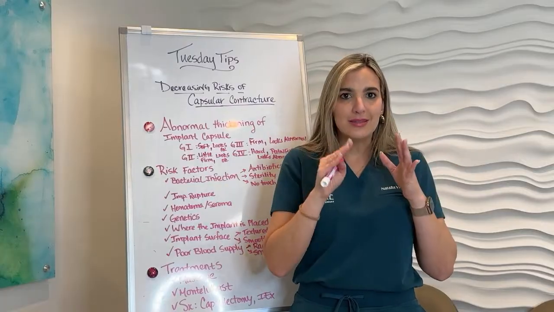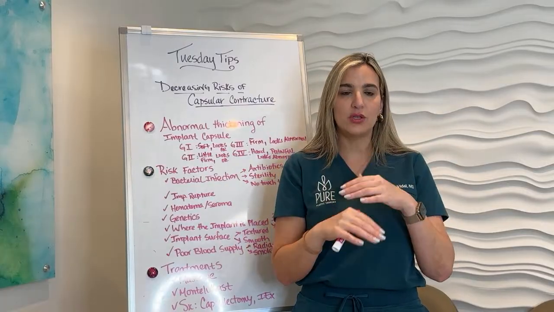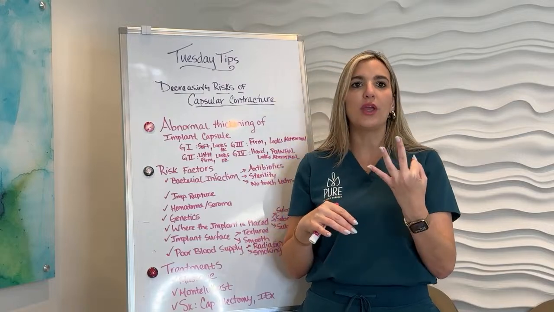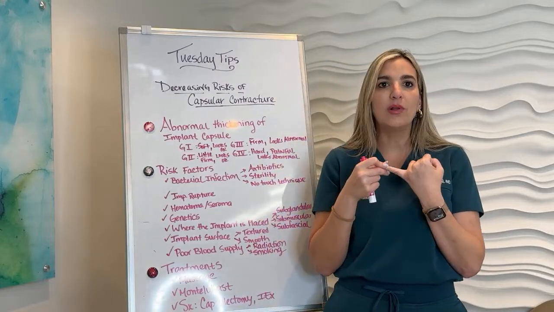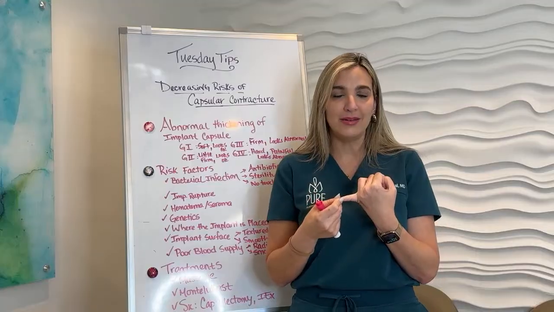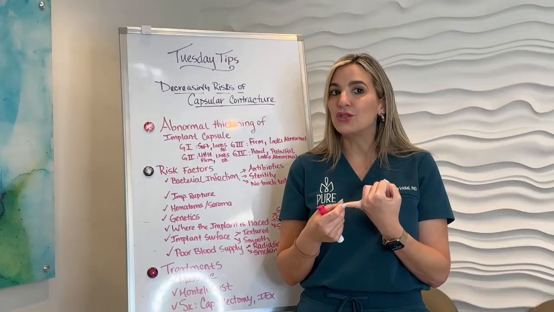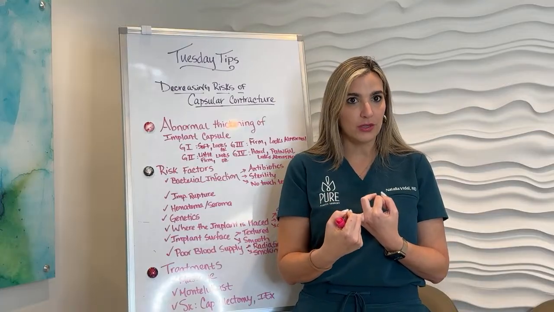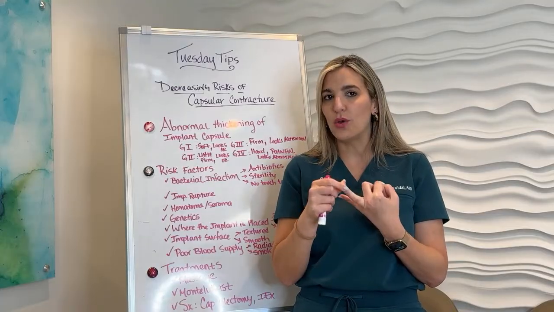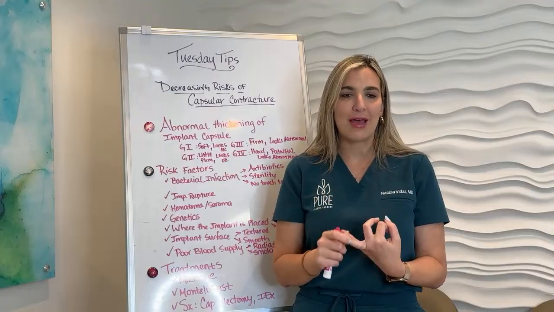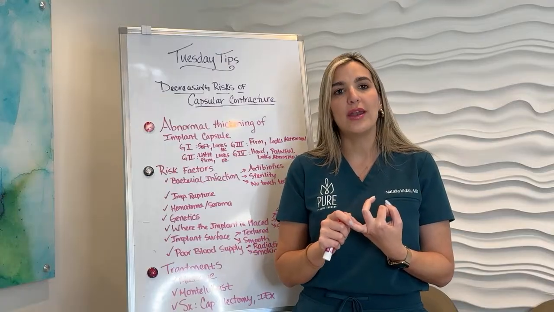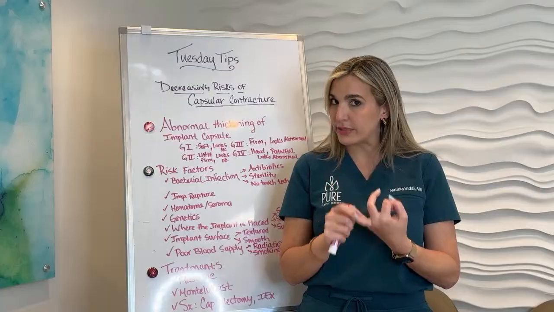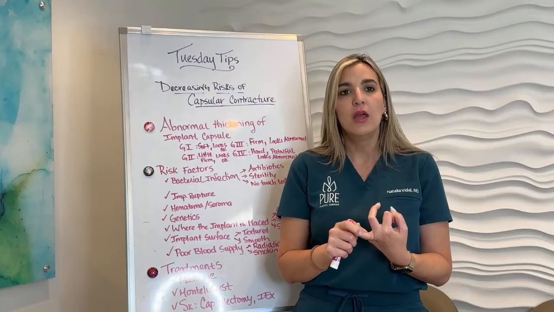And not only the incision, but where do we place it? So there are really three places where we can put the implant. One is subglandular, or under the gland, that has the highest rate of capsular contracture. We have under the muscle, or submuscular, historically the one that has less risk of capsular contracture. So this one is the one I usually use when I'm doing breast lifts to have an extra layer of protection on the implant.